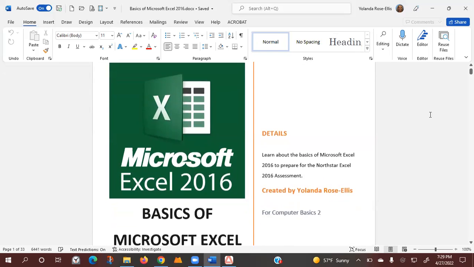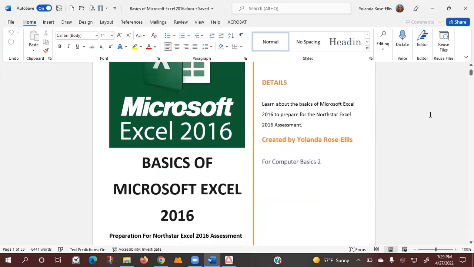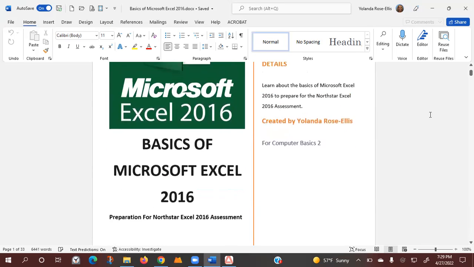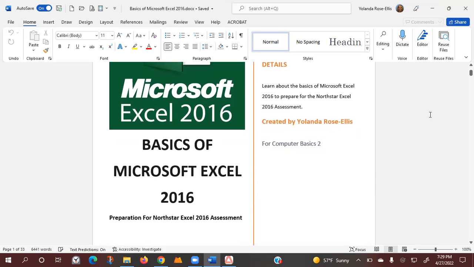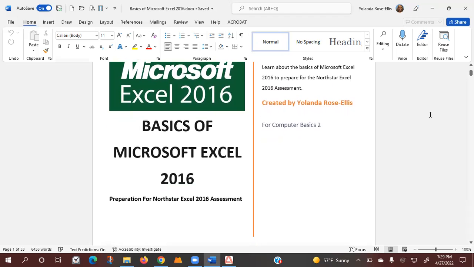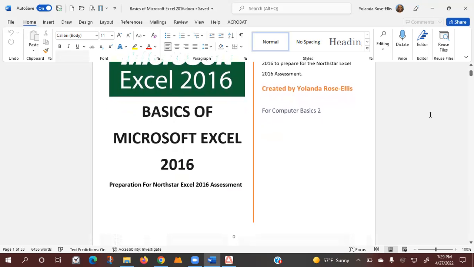There's nothing to change on the first page because we don't have any semester listed. So we learn about the basics of Microsoft Excel 2016 to prepare for the North Star Excel 2016 assessment.